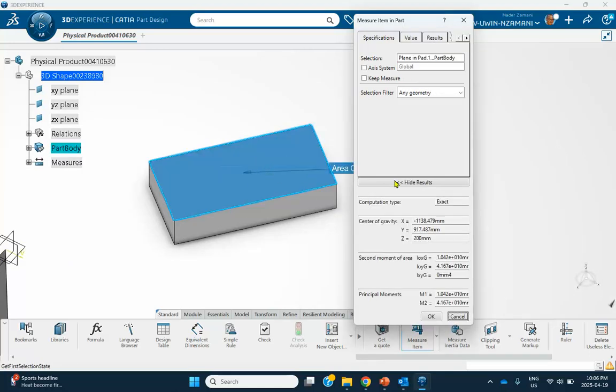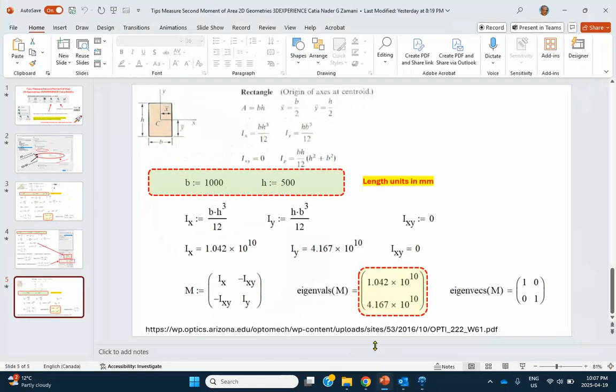Notice that you're going to get the coordinates of the centroid, but you're going to get these numbers. One of them is 1.04 10 to the 10. The other is 4.16 10 to the 10, which is exactly what I have here.